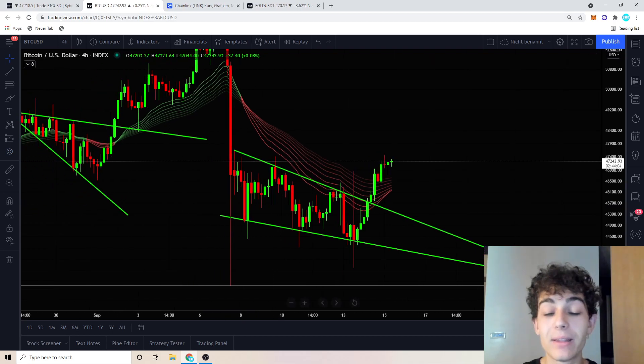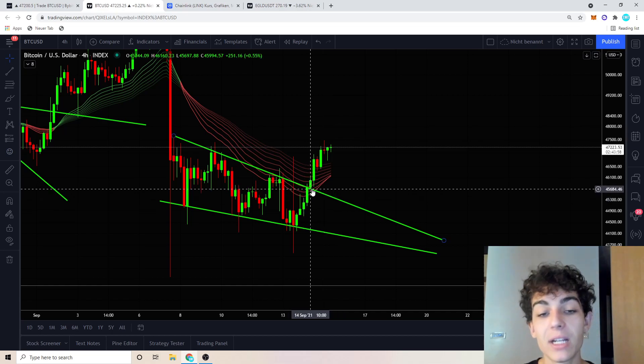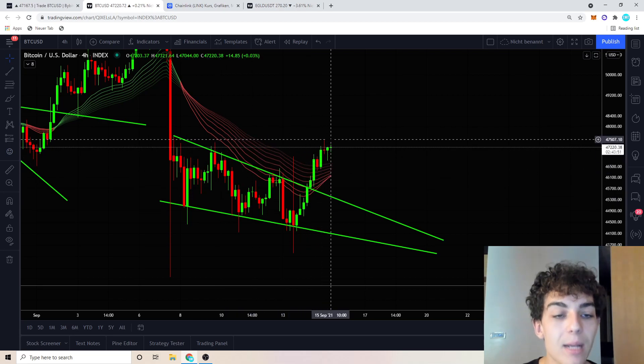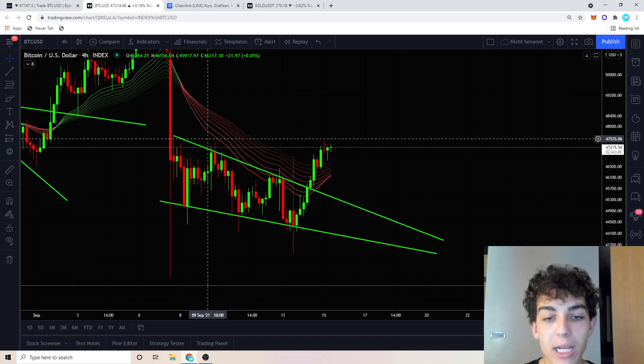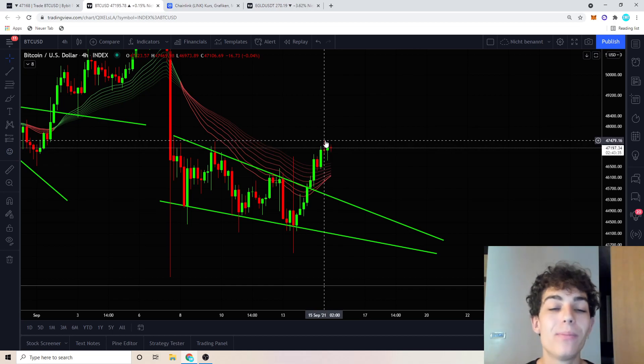As you remember, I predicted this breakout out of the falling wedge to the upside in yesterday's video, and mentioned it would be important that with this breakout we break above the four-hourly EMA ribbons. All of this happened. Bitcoin now pretty much reached its price target, because the breakout target of a falling wedge is always the beginning of the wedge — and we already reached that with the price action in the last couple of hours. So now we are in a free zone where bulls and bears don't have any price targets, since all targets from previous chart patterns have been reached.